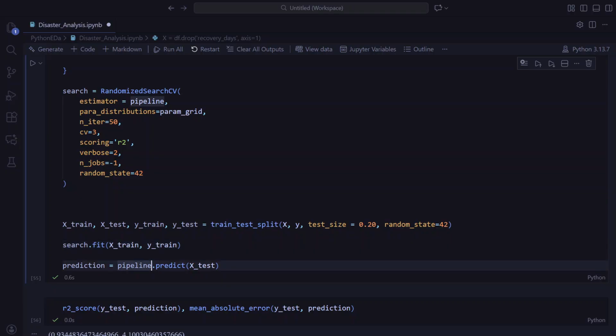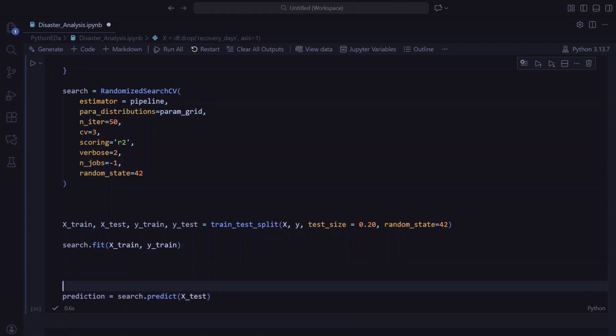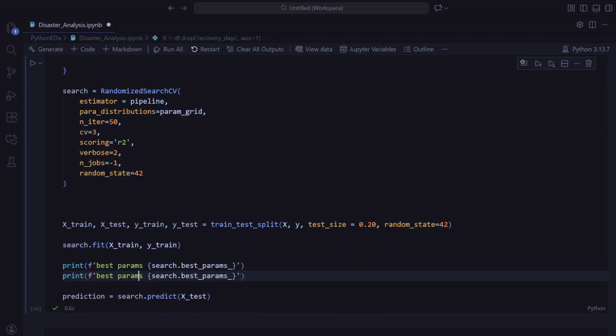search.fit, and down here, search.predict. And we can go ahead and just over here print maybe like best params, and let's do an f-string. You don't have to actually, but search.best_params_, and then same thing for score. So best score this time.